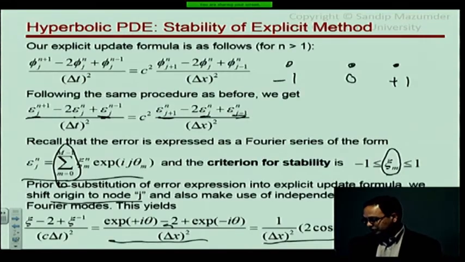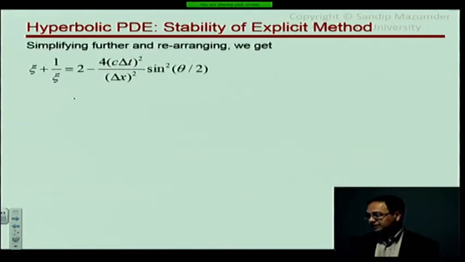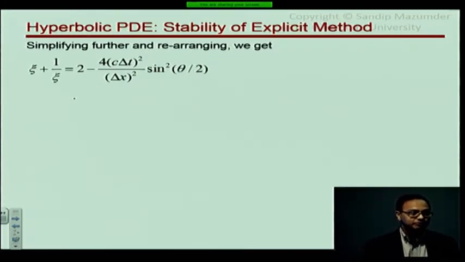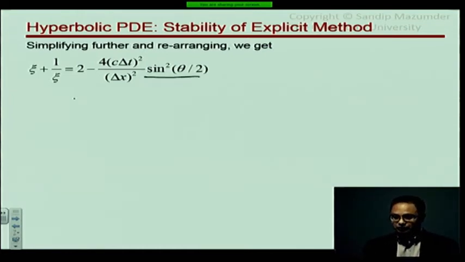and then we use this relationship that we have always been using, which is cosine theta minus 1 is equal to minus 2 sine squared theta over 2. The reason we do that, as I explained all the time, is because we cannot judge what the sign of cosine theta would be, because it could be positive or negative, but we can judge what the sign of sine squared would be, because we know it's always positive. So that becomes your equation.